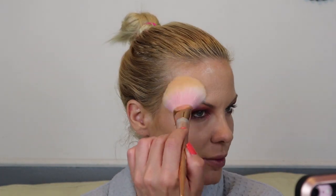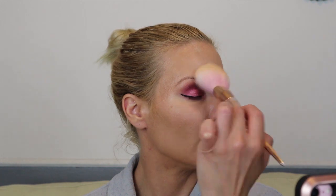So I'm giving kudos to the matte primer, the mattifying primer that I'm using by Tarte, but I'm kind of patting it in, especially the areas where I contain the most shine. I was always one to, you know, get rid of my shine on my forehead, and now everybody adds highlighter to it. My forehead is just so oily that no way.